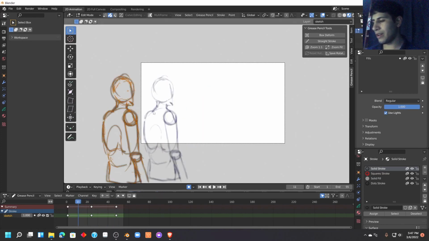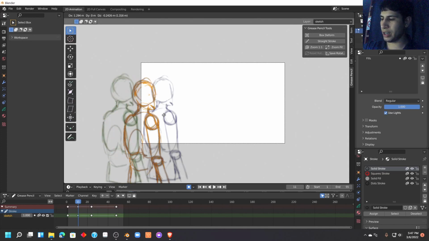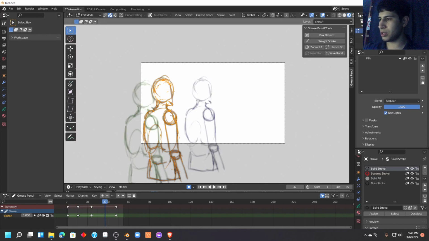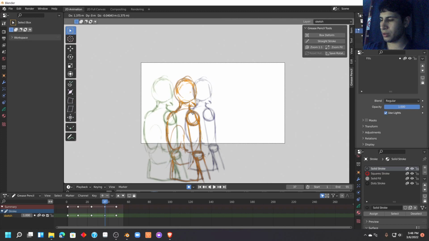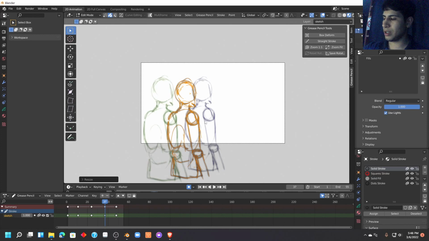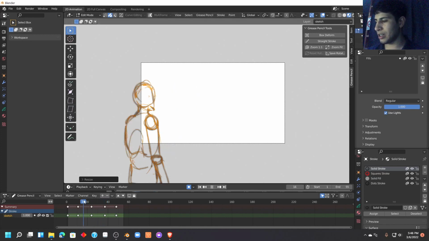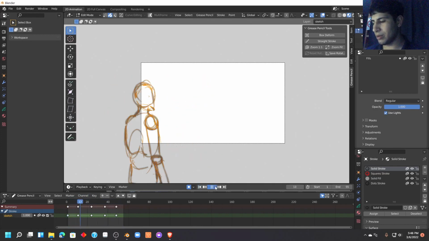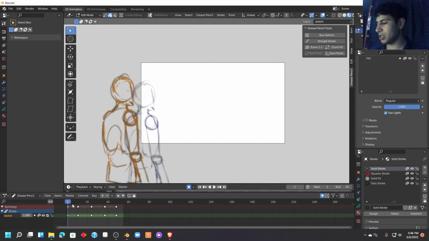Okay, here it's gonna go G, bring it there, and then scale it down a little, just not too much. And same thing here, somewhere in the middle, press G, bring it over here and then scale it down, just not too much, just like that. You have them kind of bouncing, and if you play that animation, it looks very simple, but check this out.